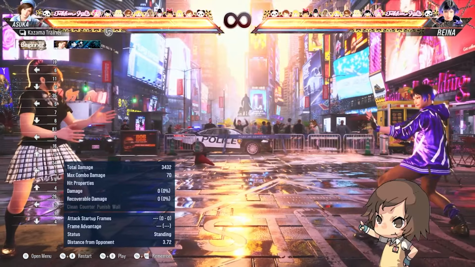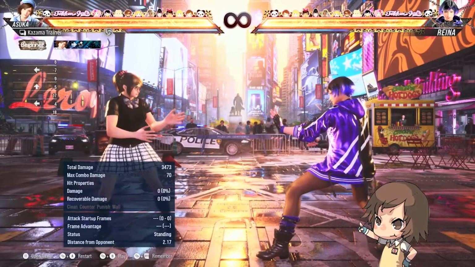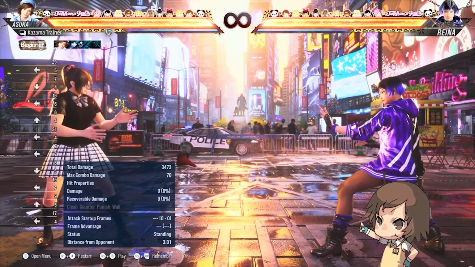People are pressing buttons randomly mid-screen. Asuka's the best at punishing these moves. So we'll have Reina try and press buttons at mid-screen, and we'll try and whiff punish her.